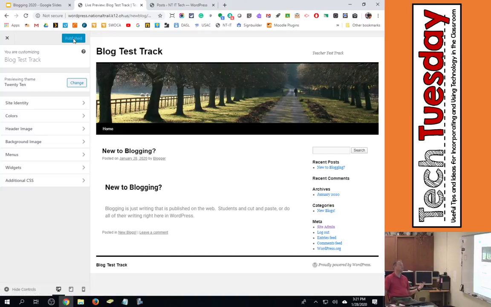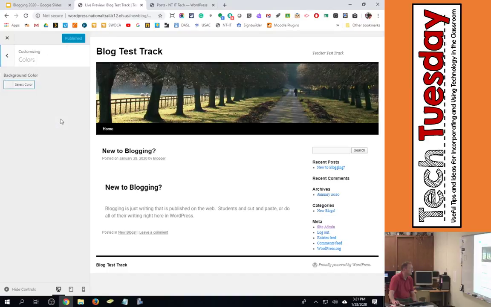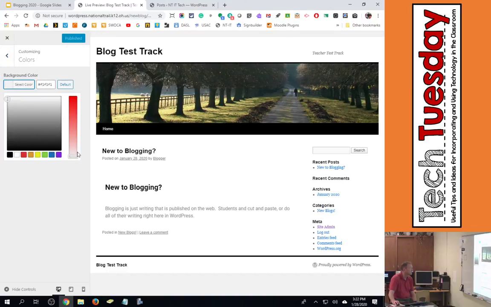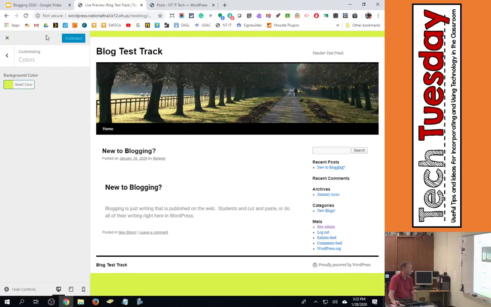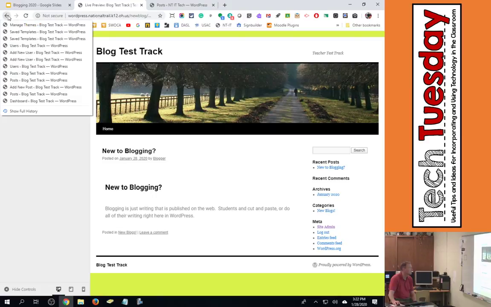Now that's what this one looks like. And from now on, if I were to go and look at this, that's what I see on the blog test track, okay? And here's the first blog post, and the blog post would go down there. Here's our date stuff, and if we added categories, we'd have categories over there. Look, I can change the color. If I want a slightly different color for mine, boy, that's kind of ugly, but if I hit it and I publish, now that's what it looks like as well. Okay, so those are the templates.